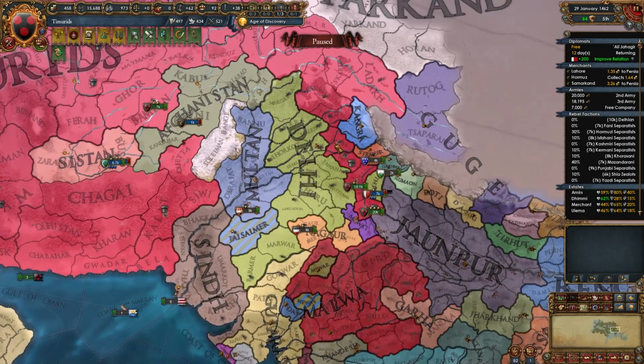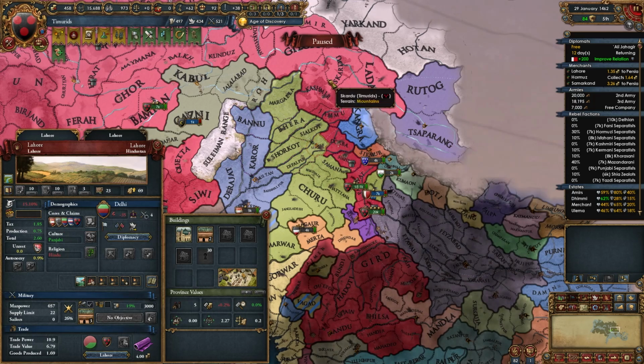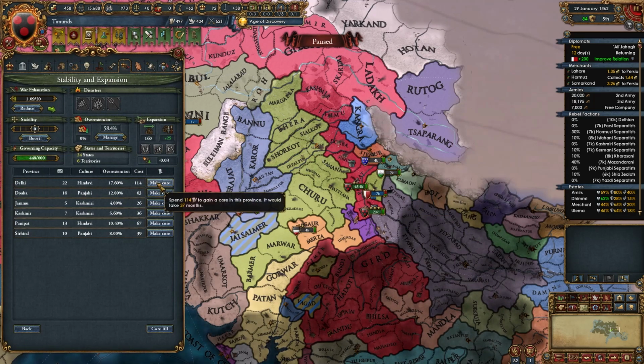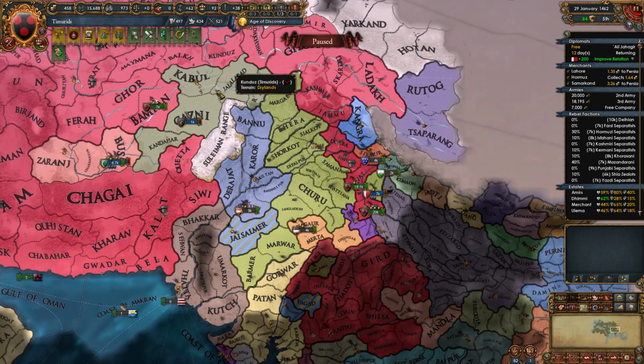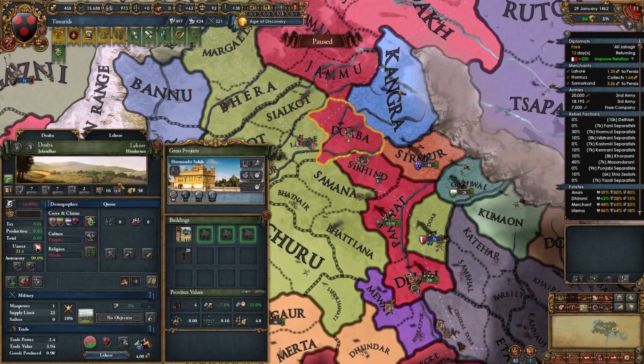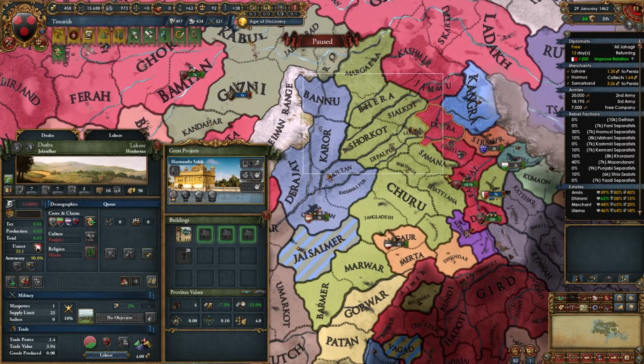Now right here we can do something else. As we can see, we can pop out the nation of Punjab, which does have quite a few cores on these provinces right here. If you've taken something like this, I actually recommend coring these provinces up first, then forming the Mughals, and then you can release the nation of Punjab if you want to reconquer their cores from some of these provinces right here.